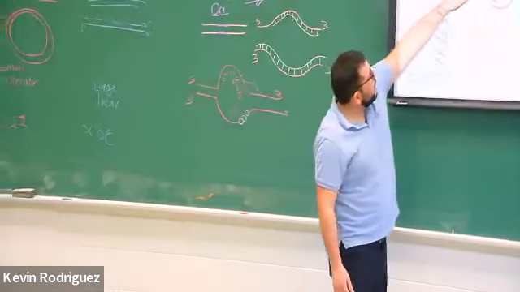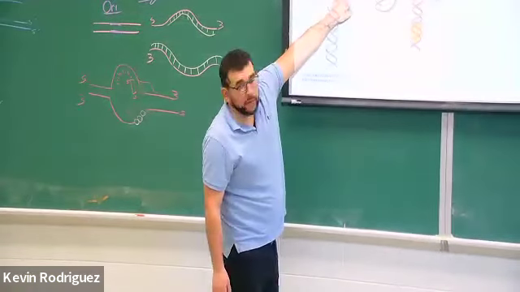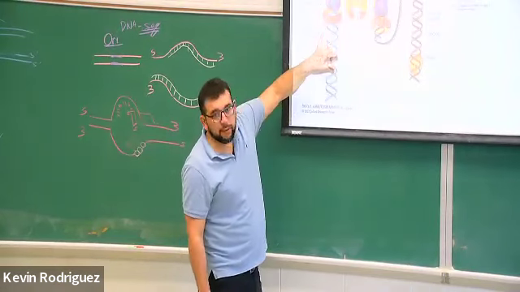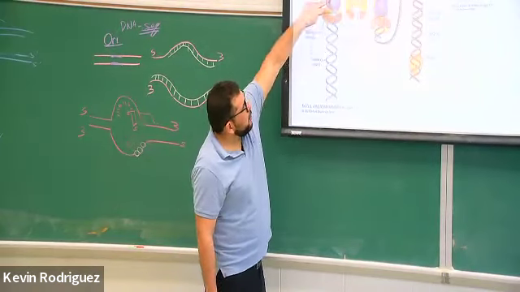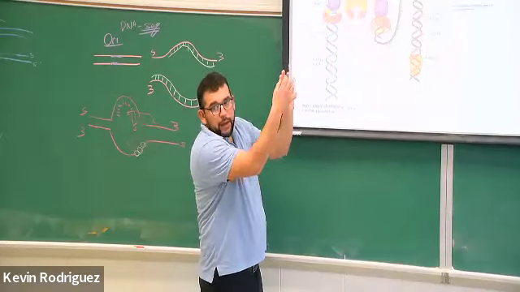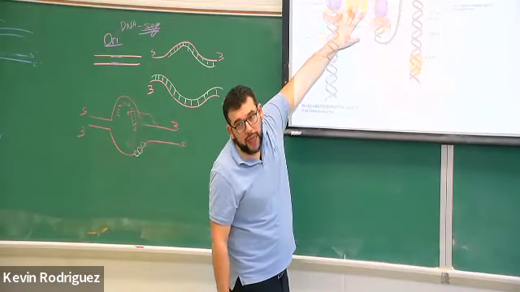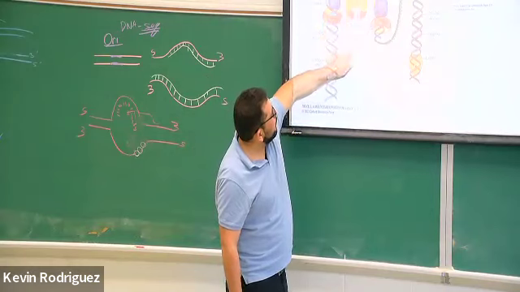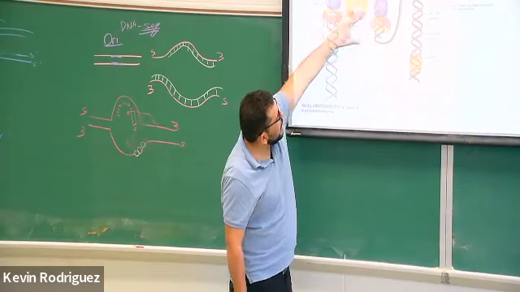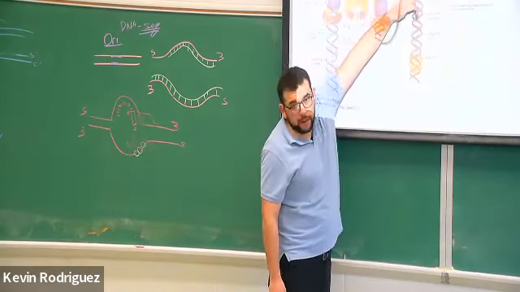When it's doing that, here you have your clamp loader. There are your clamps. On this side, because it's the fast way to do it, you're growing DNA from 5' to 3', you load up your clamp and your polymerase one time, and basically it just goes off. You literally hold on to the DNA and it keeps copying, because it won't stop. On this side, you have to go through that whole task, right? Get a primer set up for it. It's going to be down here. The blue thing is going to be the primer. Bring in your DNA, bring in your clamp, bring in the polymerase, and then you start copying it this way.